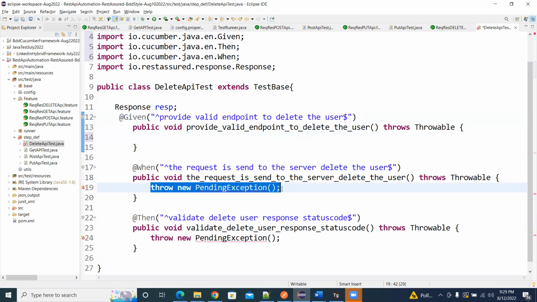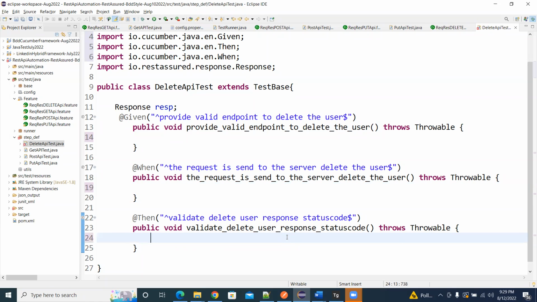In the step definition, what we are doing, we are implementing that step. We are giving a definition for that step. That's what we are doing here. Okay, please understand what we are doing in the step definition, what we are doing in the feature files. That is very important. Get the difference. In the feature file, we are defining our steps. In the step definition file, we are implementing that step, the logic you are writing for that step. So that is what we are doing, guys. This is the one you have to understand.